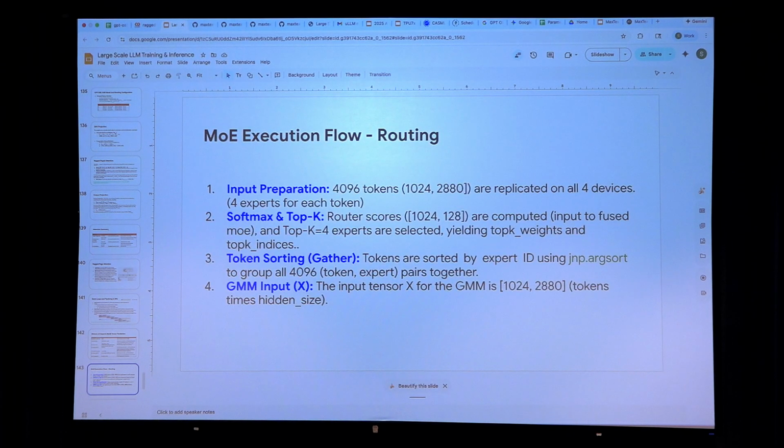Let me complete these 2 slides, then we are done. Earlier I talked about expert parallelism, but here I'm doing a MOE without expert parallelism. Basically, we are sharding the weights not on the expert axis, so that we can do a tensor parallelism, because we cannot hold all 128 experts on every device.